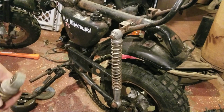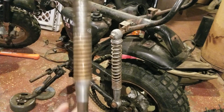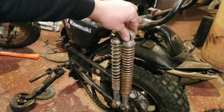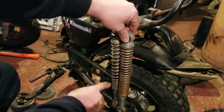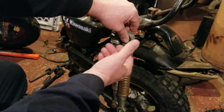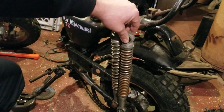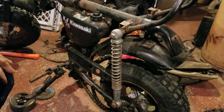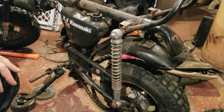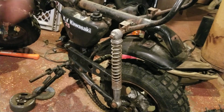But if they do, booey on them. So as an alternative, this is a G3 shock. I'm going to put it right up to it, and you can see the difference between the shocks. The factory one has less coils. And the G3 Kawasaki, it's not aftermarket, has more coils and can handle more weight. So you could pick these up right here online for like 40 bucks. So I wanted to share that with you guys and show you how that is. So it's a pretty cool alternative to the factory.